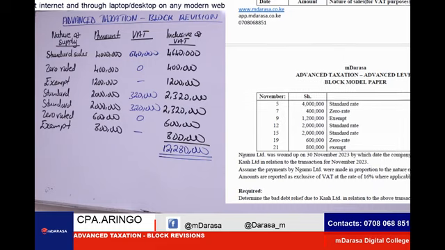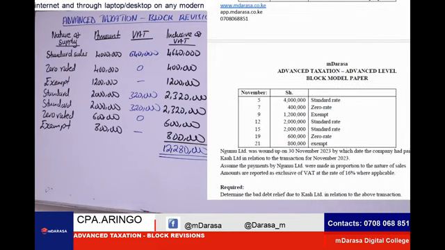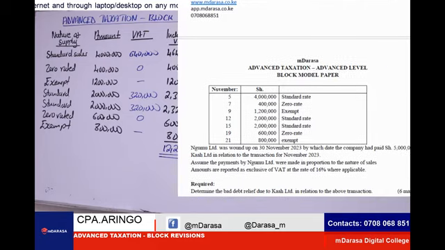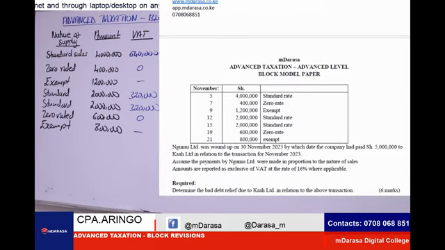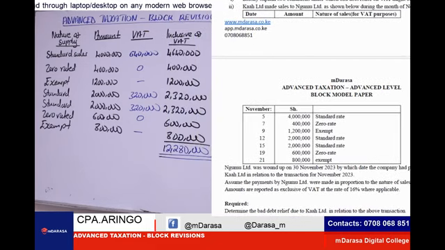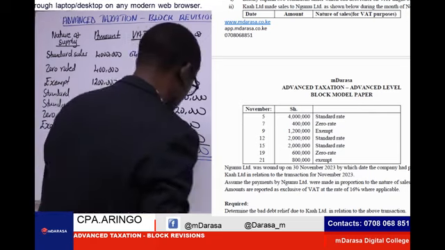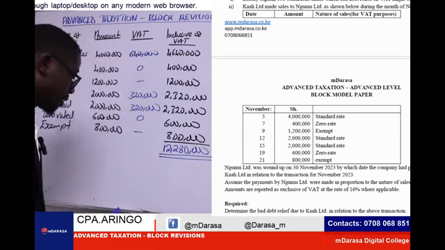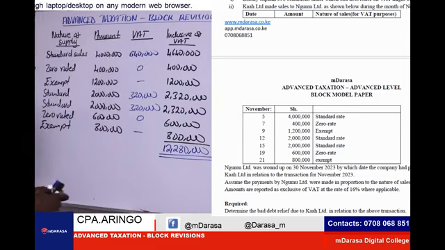Gomu Limited was wound up, meaning that if it was wound up, it ceases to exist. And by that time, that company had only paid us a figure of how much? 5 million. We had only been paid a value of 5 million. So if we had been paid only 5 million, what will we be having? The remainder.